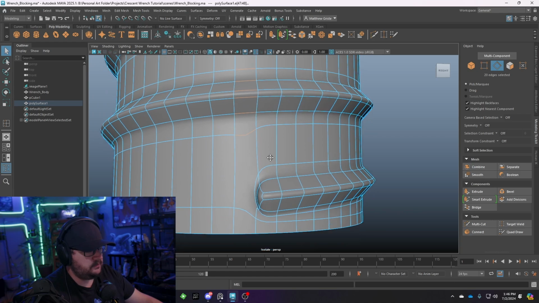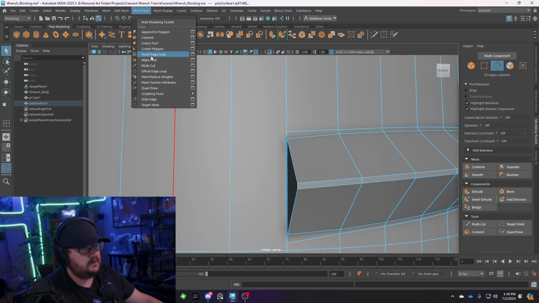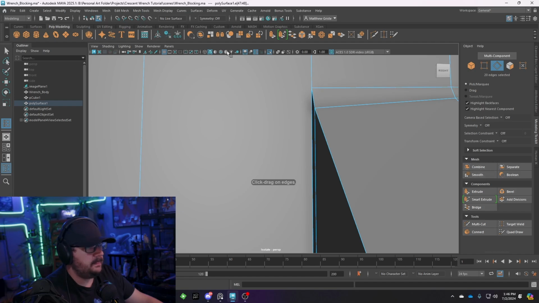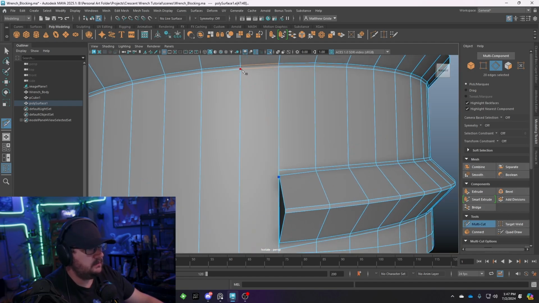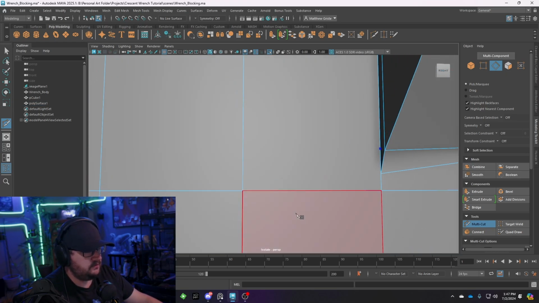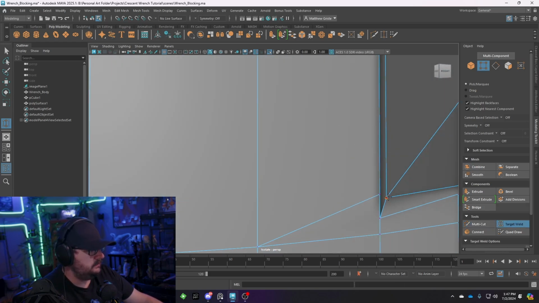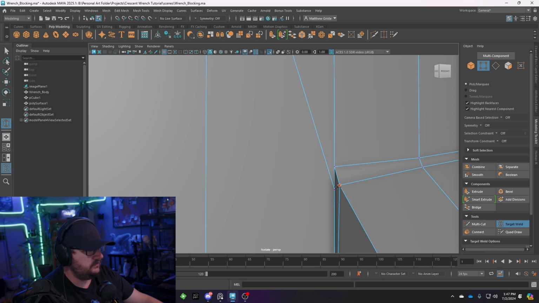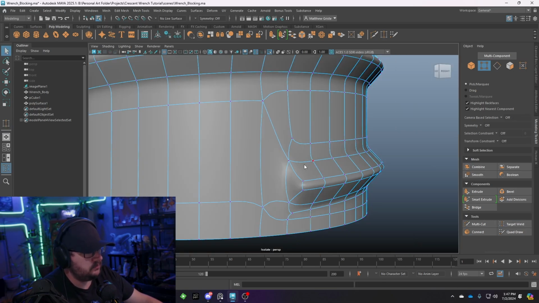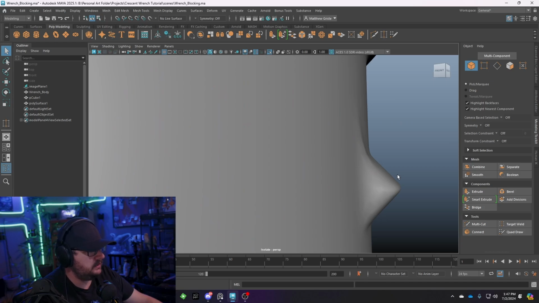So what we're going to do now is go down to the bottom and do the same exact process. Go Mesh Tools, Insert Edge Loop. Or sorry, Mesh Tools, Multi-Cut. Go cut, cut. These are longer polygons, and technically, in normal situations you probably want to avoid them. But we're not super worried about it for this situation. If you are, feel free to find another way to work them into your model. It's really not a big deal. All right, so that's worked in there. We're okay.